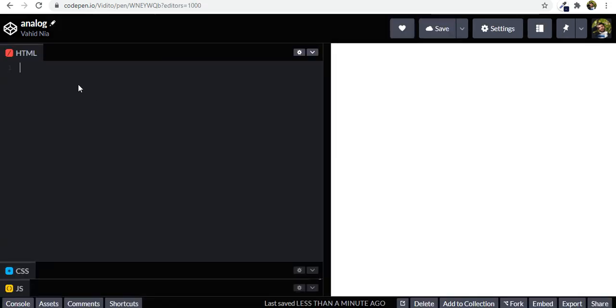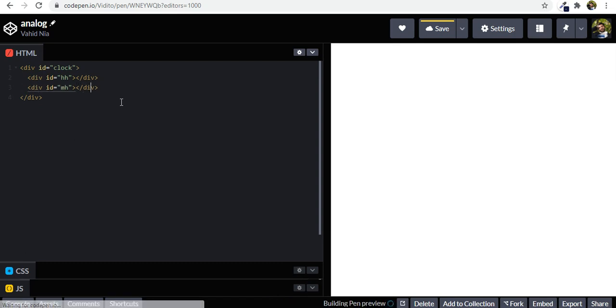I'm going to use CodePen as my editor, and first let's start with the HTML structure. Very simple. We need some IDs. For making IDs here, we use hashtag, and then let's say clock, press tab, and you have a div with ID of clock. Then another ID inside that, and let's just call it H for hour hand, and then another one, let's just call this one MH for minute hand, and the last one is going to be SH for second hand. So we are going to leave them empty, so nothing else.